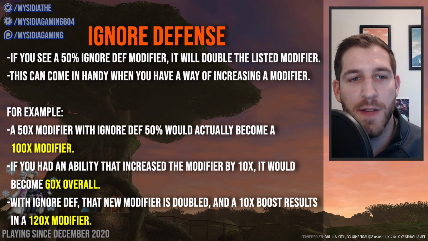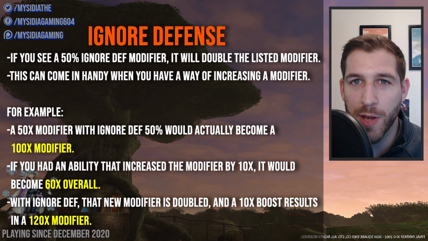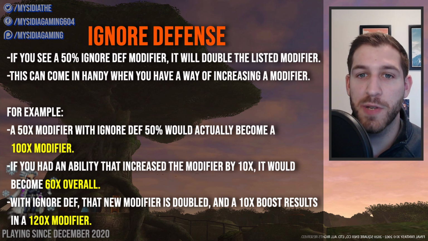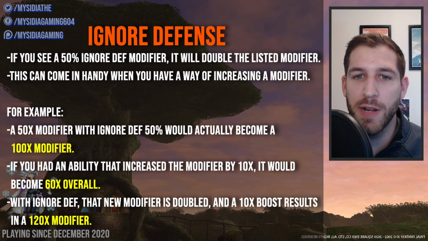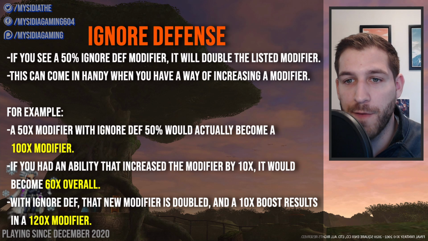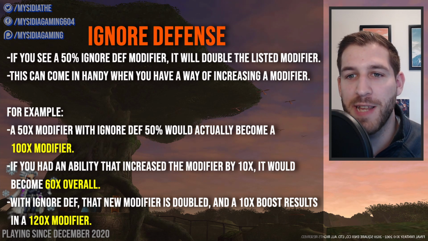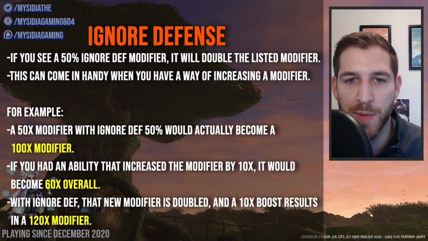Put simply, ignore defense 50% will double the modifier. So this comes in handy when you have a way of increasing a modifier. So for example, 50 times modifier with ignore defense 50% would actually become a 100 times modifier. Now, if you had an ability that could increase your modifier by 10 times, then a 50 times modifier would become 60 times. But a 50 times ignore defense modifier that you increased by 10 would then be multiplied by 2, and it would become 120 times modifier.